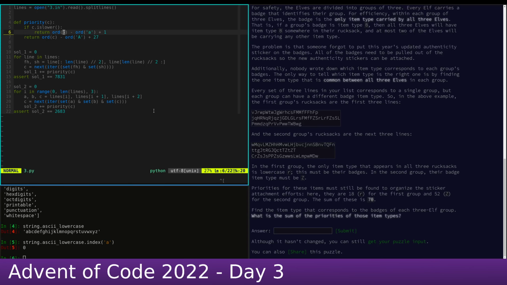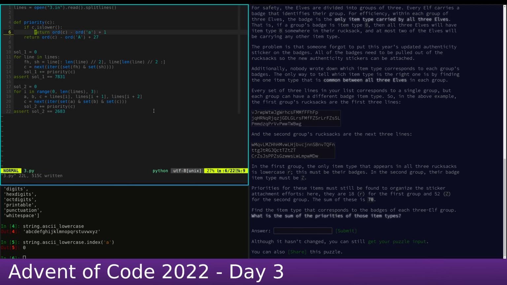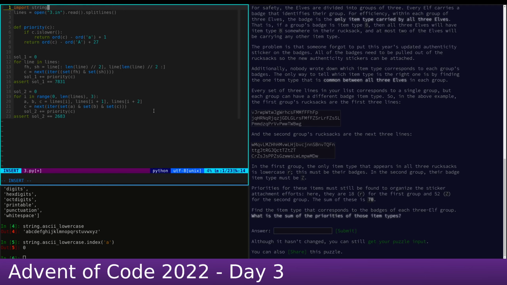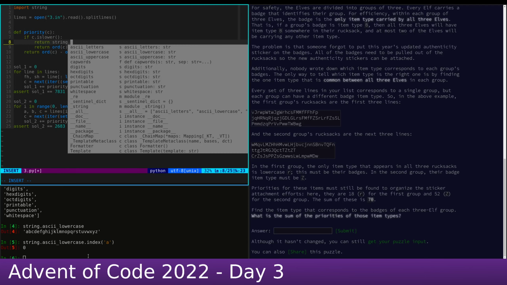So that would even be, maybe it is. I mean, this one maybe is shorter in terms of characters, but you need to understand the ASCII characters and so on. But you could also import string, and here we could do return string dot ASCII lowercase.